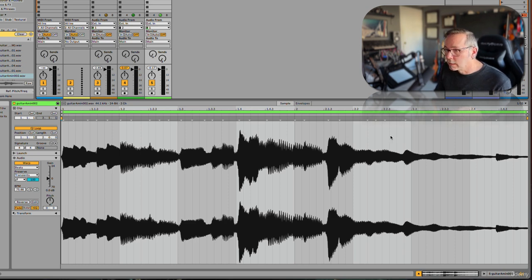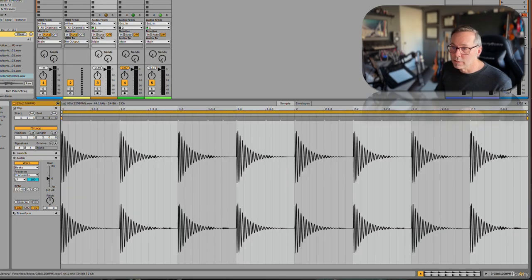So, transients. Things that have definitive transients, Live is going to get right more often. Let's look at this one. This is nothing but transients. You see, it's an attack and another attack and another attack and another attack. Live is going to see this and say, okay, these are quarter notes. They're dead on, so it's going to get this perfectly right every time, anything that has something so clear where we just see these attack points. It saw a few other attacks here, but that's okay. It's not enough to mess around with it.